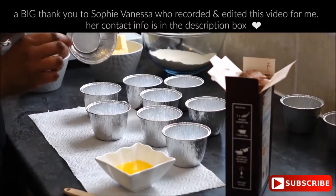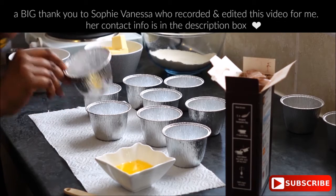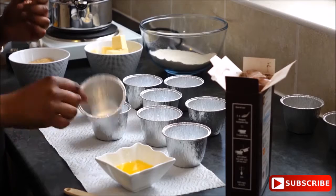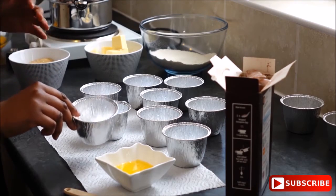To make these fondants, I've made it really easy by getting these disposable pudding tins. I got them really inexpensively from eBay. I think it cost me about £5 for 50, but obviously you can buy them in smaller quantities and they're really good. But if you don't have disposable ones, then you can obviously just use small pudding tins.